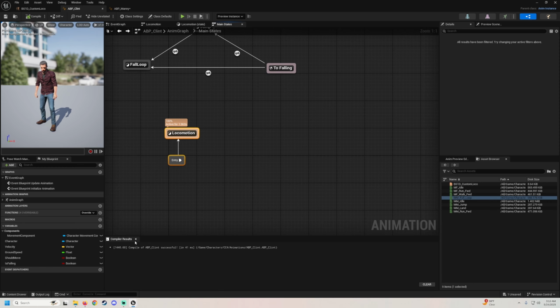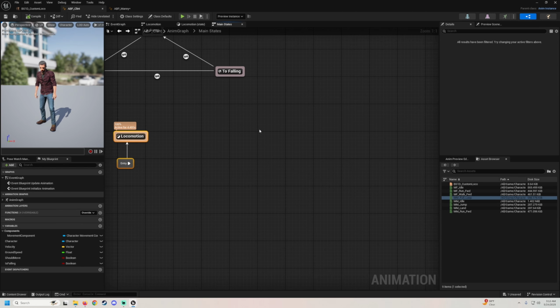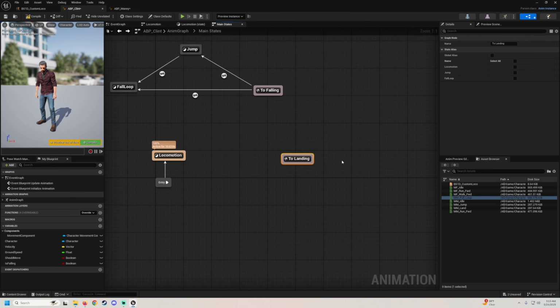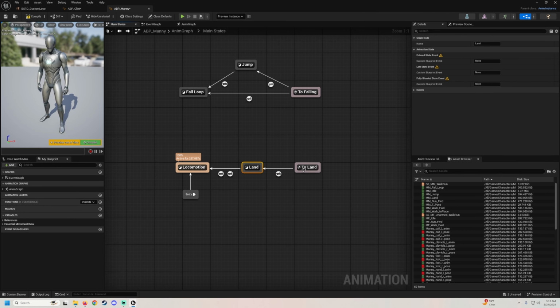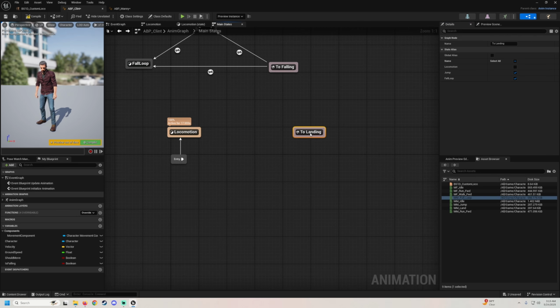So the next thing we're going to do is set up our landing state alias and state here. Right here, we're going to right click and add state alias called to landing. You can see on their to landing, they have jump and fall loop as the transitionary points that are allowed, so we can go ahead and tick that: jump and fall loop.